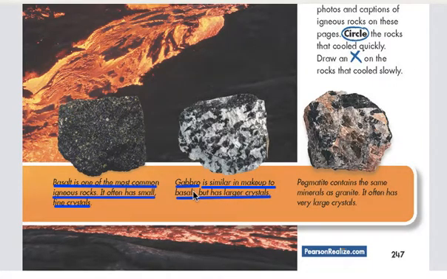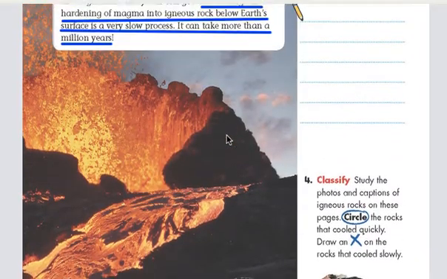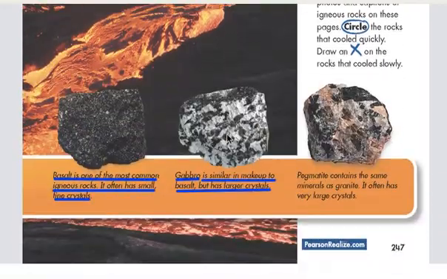Another example is the gabbro. The gabbro is similar in makeup to the basalt but has large crystals. So if we see a rock that has large crystals, we will know that it took a lot of time for these crystals to cool or to form. So these are two examples of igneous rocks.